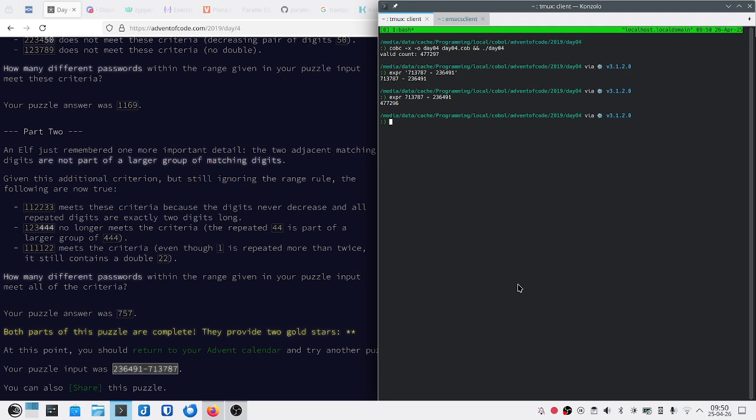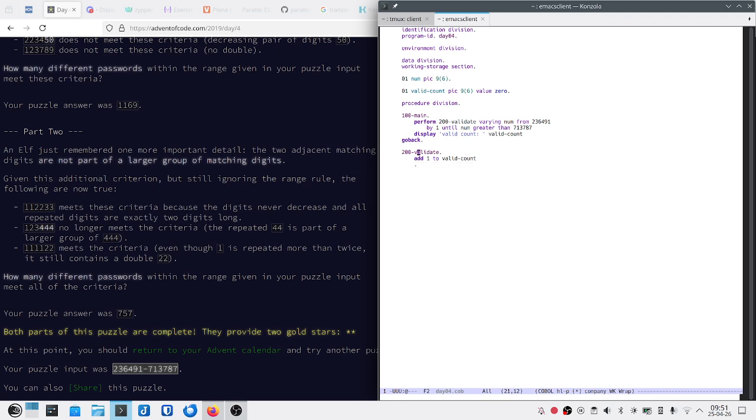Good. Shell does maths. Yay! 477296. Just because that's not inclusive here, we're checking all numbers. So, for example, if the first number was 23649 and the second one 23649, we'd actually be checking two numbers and not one, the first and the last. Okay, cool.